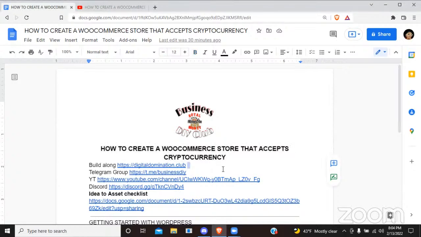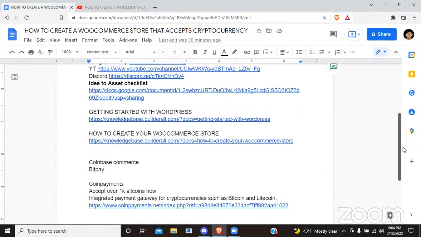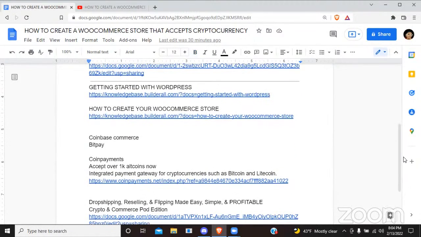You can accept just the favorites and the ones that you support, which is pretty dope. So before we get into that side of it, I do want to talk about some payment processing solutions for cryptocurrency in general.